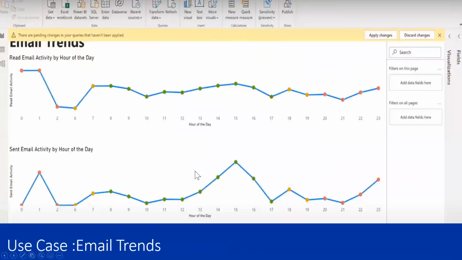The second use case is about email trends. If the emails are sent, or if the emails are read, what is the time at which these emails are read? Say most of the people in your organization are reading emails at 3 o'clock.